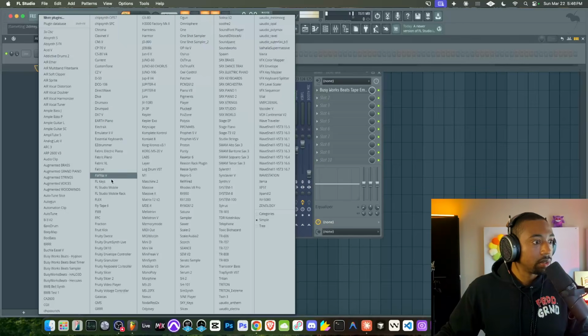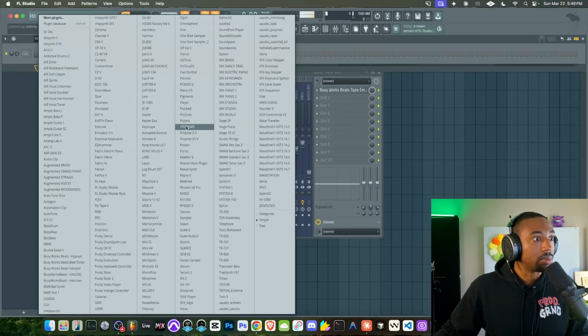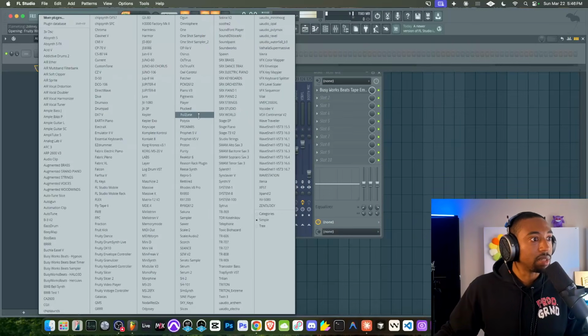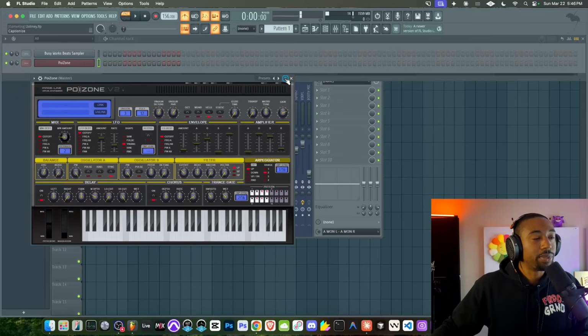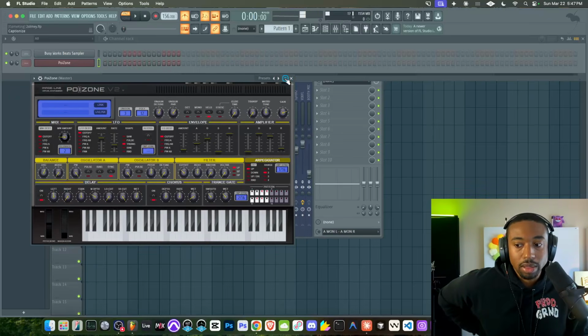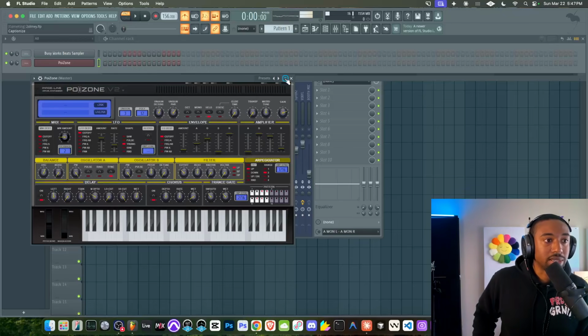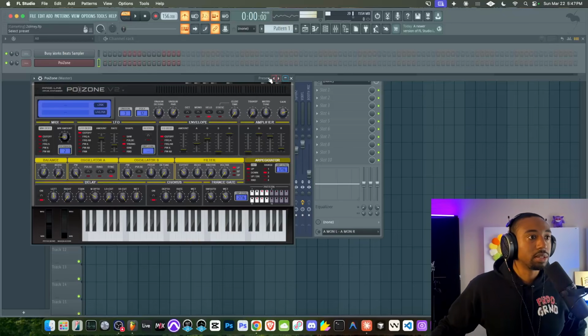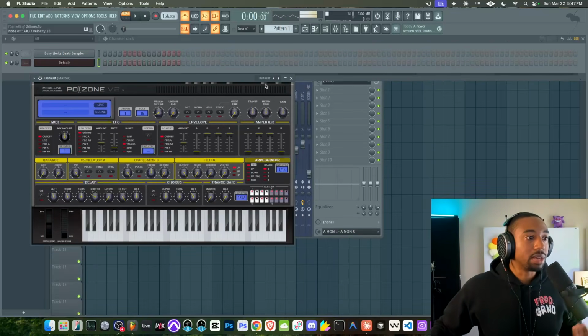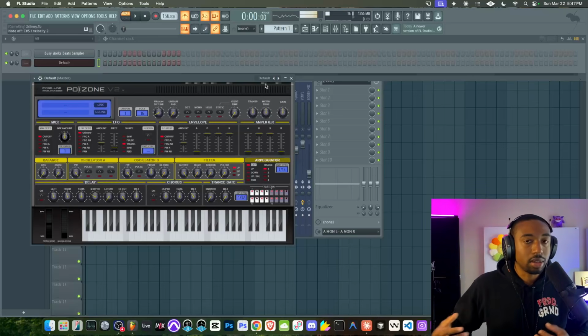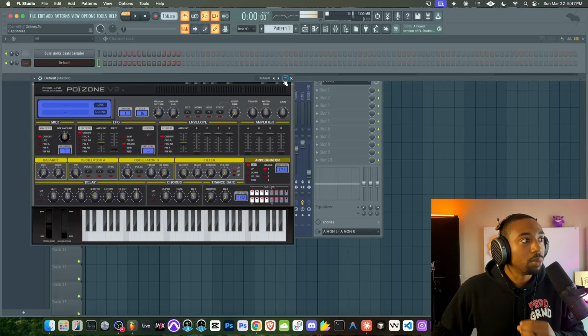So firstly, let's go to Poison. This is slept on. Where are we, Poison. I have so many plugins. Poison from FL Studio, very slept on for melodies. The main thing is we have to decide, are we going to go with little truncated notes or more sustained notes? Okay, so let's go to presets, go to default. If we want to hold sustained notes, then we don't need as much delay. But if we're doing little truncated notes, you're going to have to think to leave room for the delay.